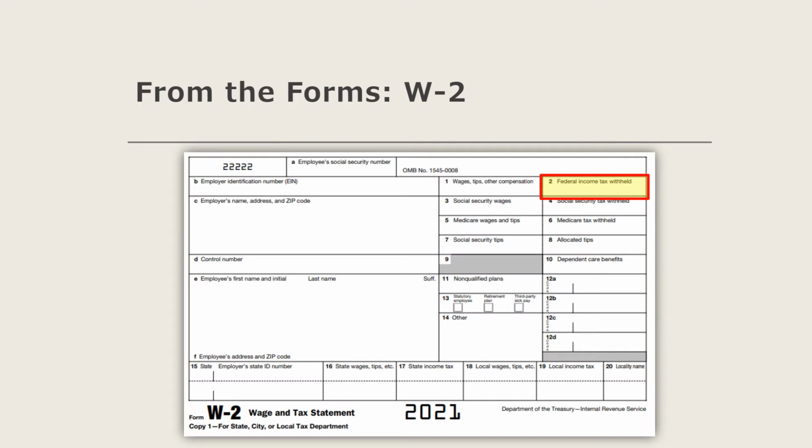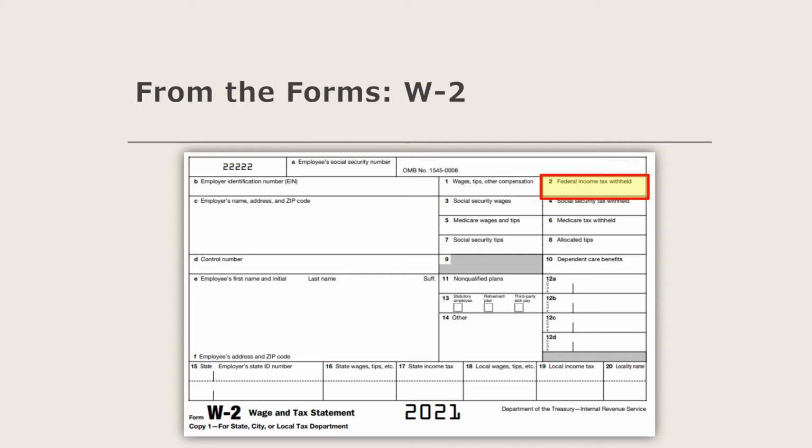Now, TaxSlayer is going to combine all of the payments that the taxpayer had made over the course of the year, so long as we do a good job of putting in the federal income tax withheld on each form as we're adding them in. And of course, each form has a space for federal income tax withheld. So we just want to be watching where those are and really making sure that we are entering them into the return, because we don't want our taxpayers to get overcharged for their taxes. We want them to get credit for what they've already paid in.